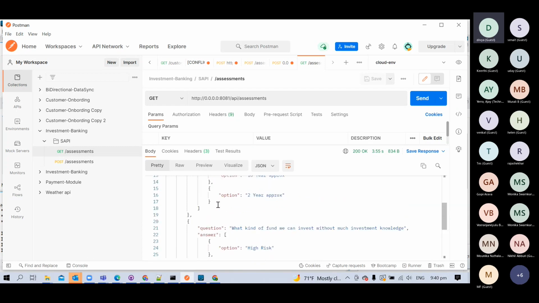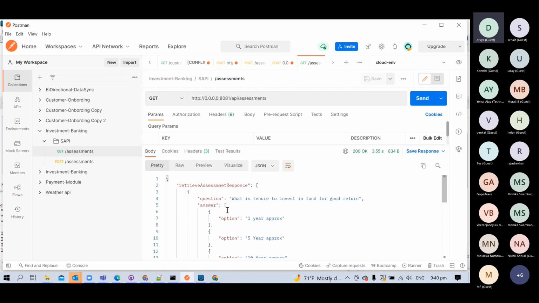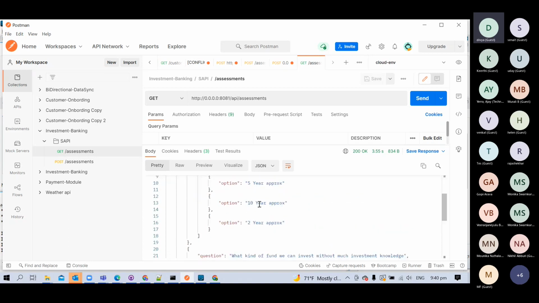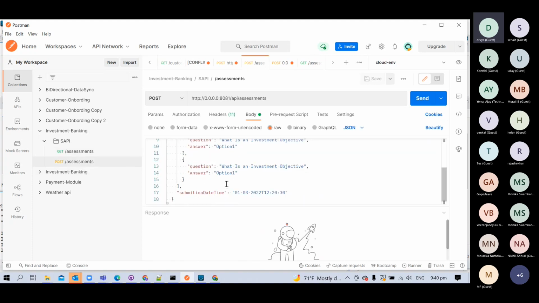This is to display the front end. We'll call this one first to display what set of questions and answers we have, and this post assessment is there. So the question and what is the answer, like the user will use. Whenever the user submits their answer, it will be recorded.